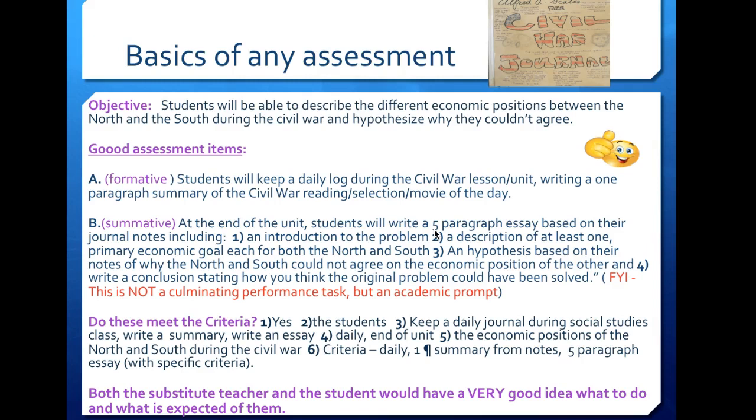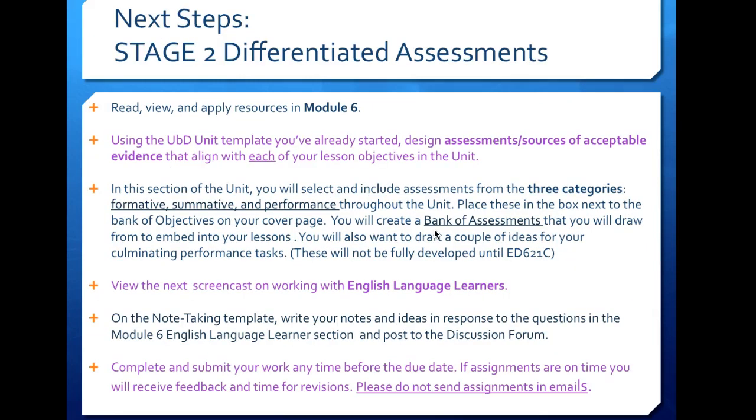And number 6, what will they be evaluated on? You've got all the evaluation criteria in there. And although there's no evaluation criteria for the formative, that's okay because it is formative. At least they need to know how to write the 1-paragraph summary, which is one of the skills they need to have. So if I handed this to a substitute teacher, or if you handed this to me as a student, they would have a very good idea what to do and what is expected of them, and they wouldn't be calling you on the phone saying, "What am I supposed to do?" You want to be that clear when you're designing your assessments.